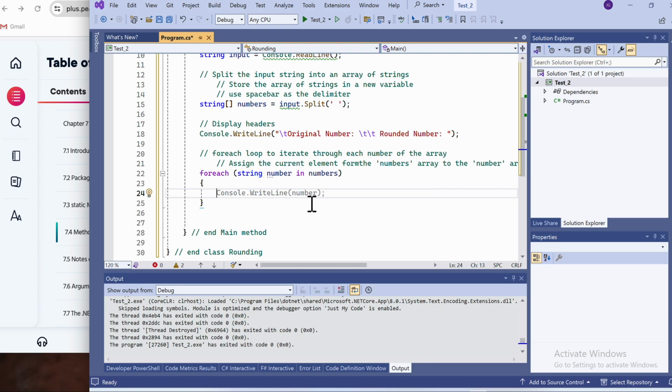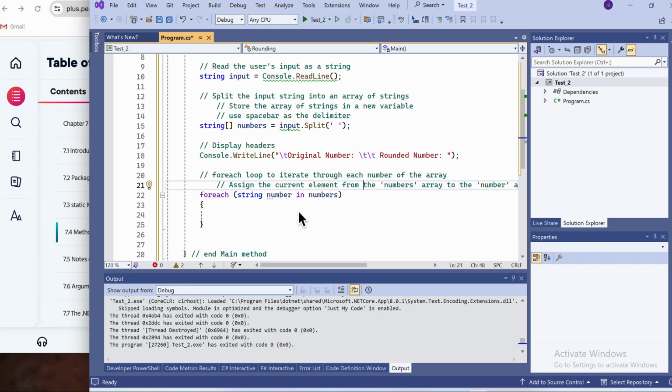So we're saving the value of each number in the numbers array. So we're taking the user input, we're splitting it into an array of numbers, and then we're taking each number from that array and saving it in a string called number.